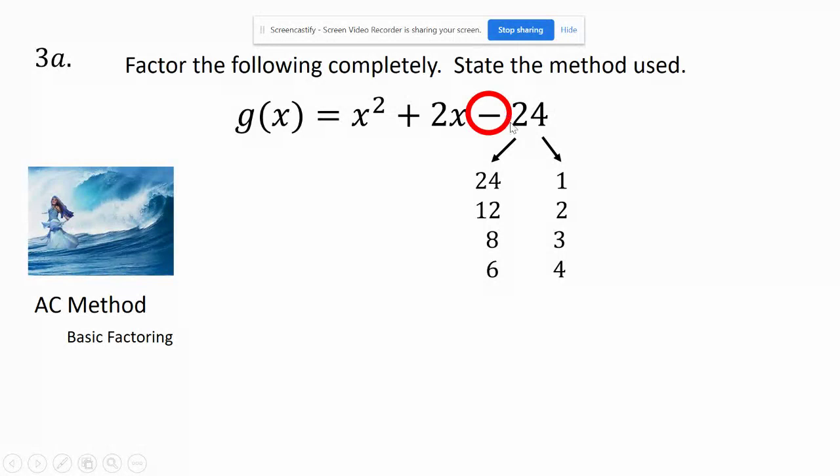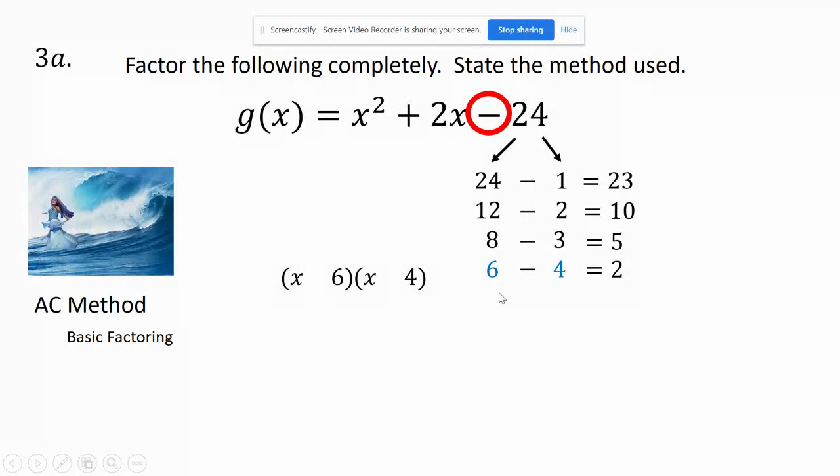That's a minus. So whatever is there is what I put here. If it had been a plus, I would have put a plus. And then I subtract these numbers to see which of these makes the middle one. As you'll see here, this 2 up here is the number I'm looking for. And 6 and 4 make a 2. So what I'm going to always do is this. I'm going to write an x with a 6 and an x with a 4. And I skip a space because I have to put my plus and minus signs.